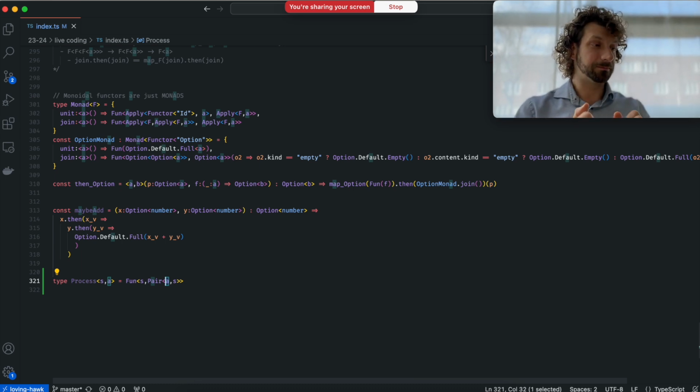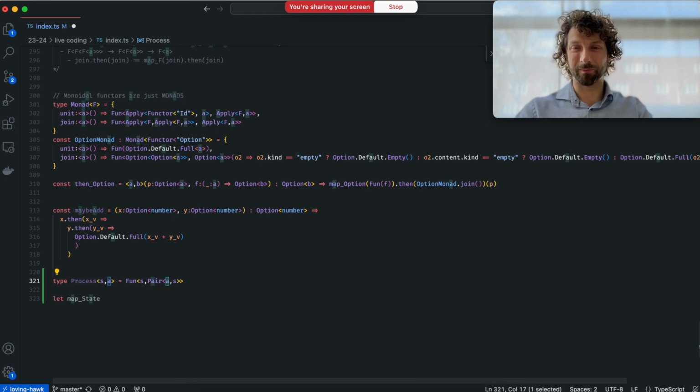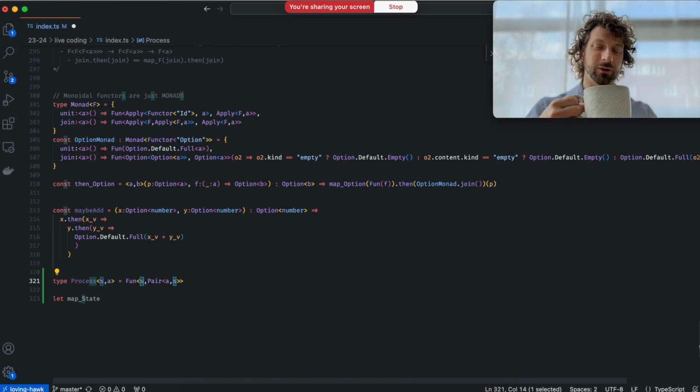Well, as usual, we need a mapping function. Also, it will not really be possible to define monad on top of process, because process is monadic in the A argument, but not in S, because the state S will always remain the same. So it's a little bit awkward to hammer this into our framework, because our framework expects types that only take one type parameter, and here we actually have two.